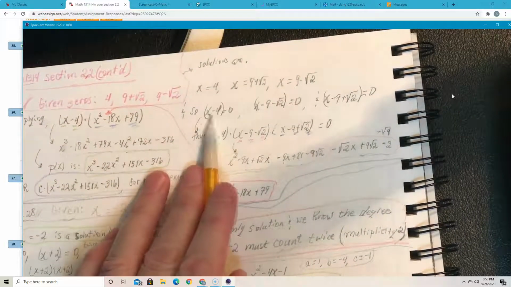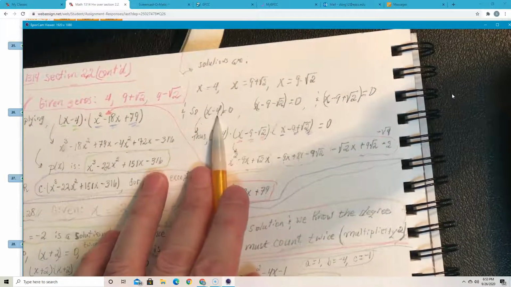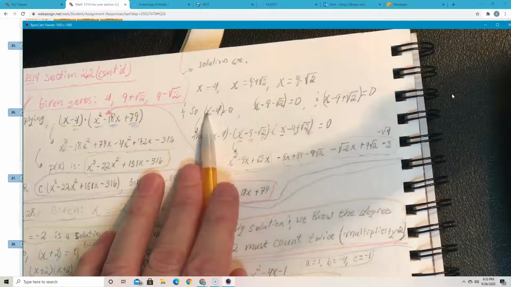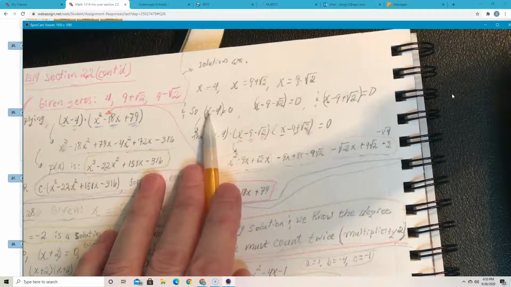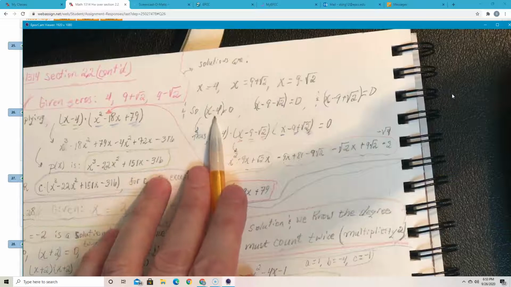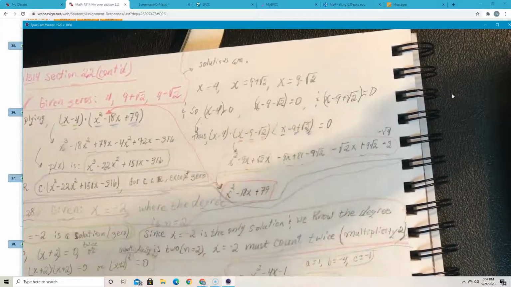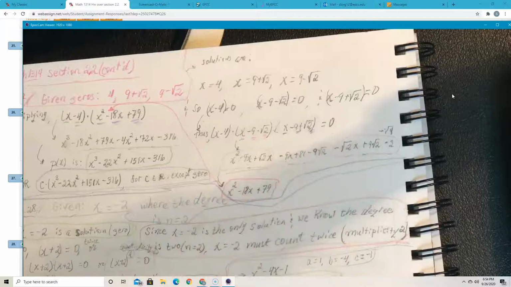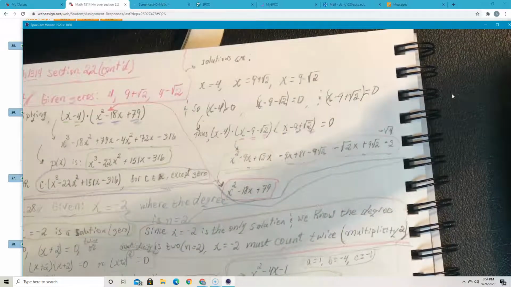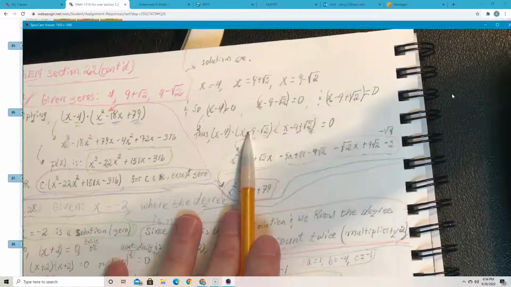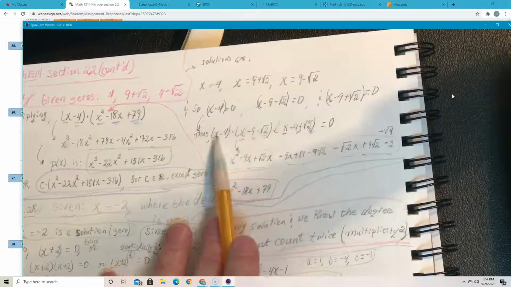And so x minus 4 we know is equal to 0. Now it's kind of strange. Obviously this has an x and this has a minus 4, and so it doesn't mean that literally this is gone and it's 0. It means that it's equal to 0 because it came from this. So anyway, the product of these three equals 0. And now we have three multiplied factors equal to 0. And all we have to do is multiply them out, and we'll come up with our polynomial equation or our polynomial expression. So we have to multiply all three, but let's do 2 at a time.